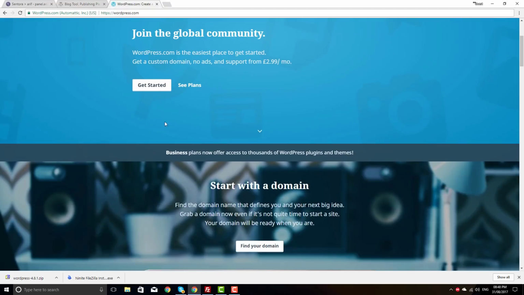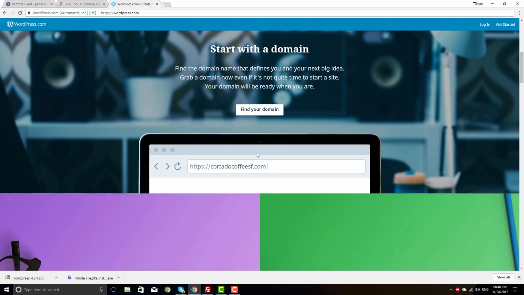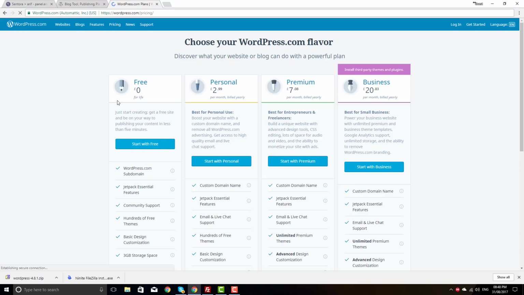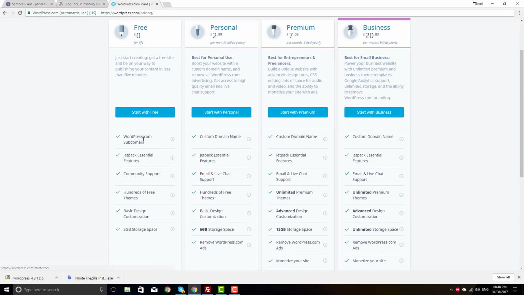In the paid plan you get a dedicated domain, but in the free plan you get a WordPress subdomain and Jetpack Essentials. These are the plugins you need.